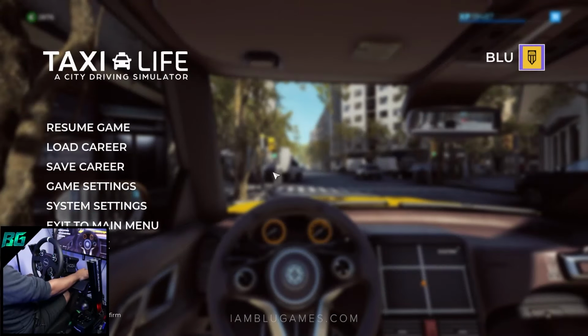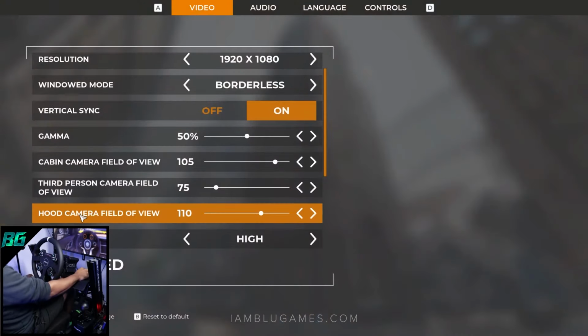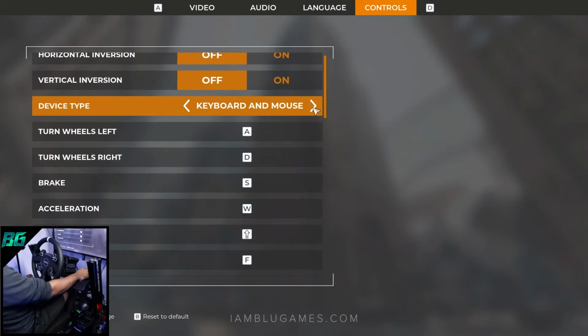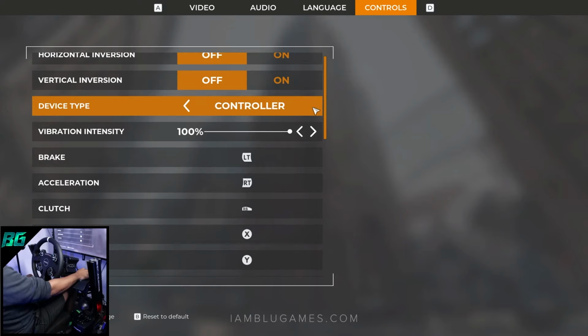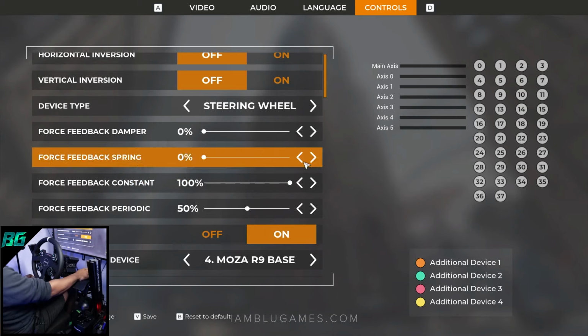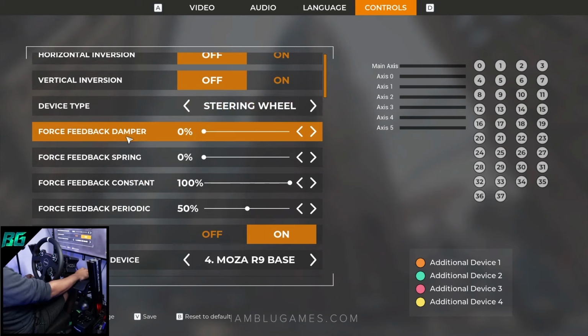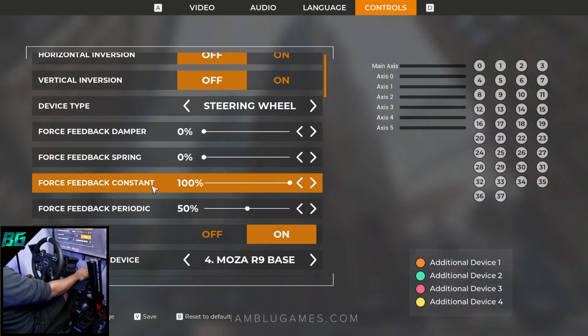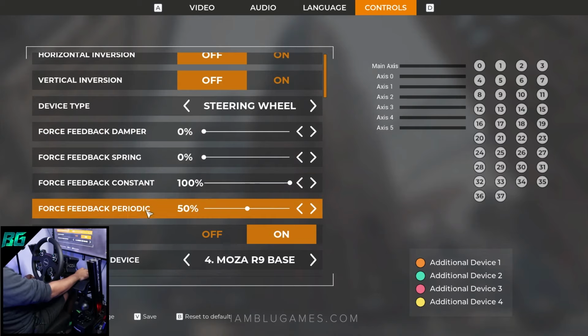All right, to get to your control settings, you go to System Settings, then go to the top right, go to Controls, and then click Device Type. Here we'll see steering wheel, and you can change all of your settings. You can see I have force feedback damper set to 0%, the spring also to 0%, constant at 100%, and your periodic to 50%.